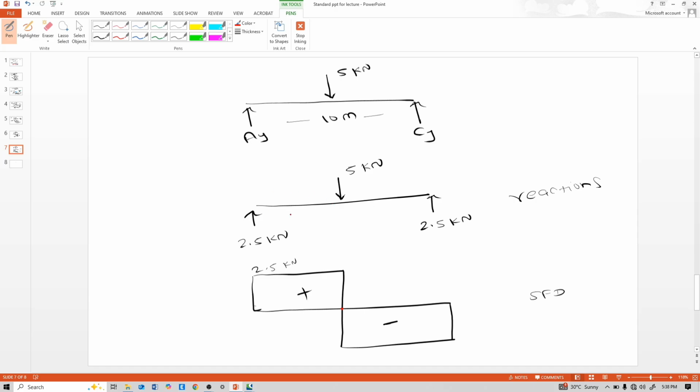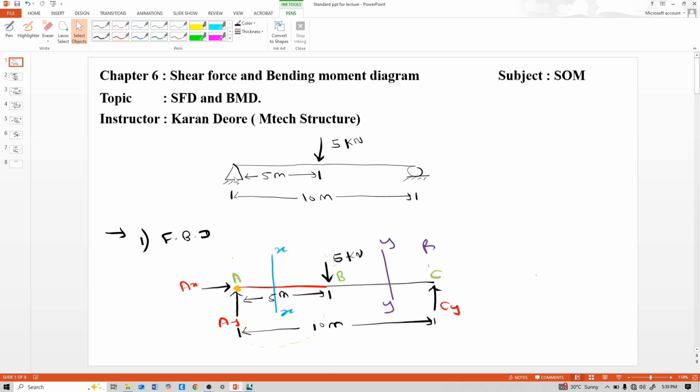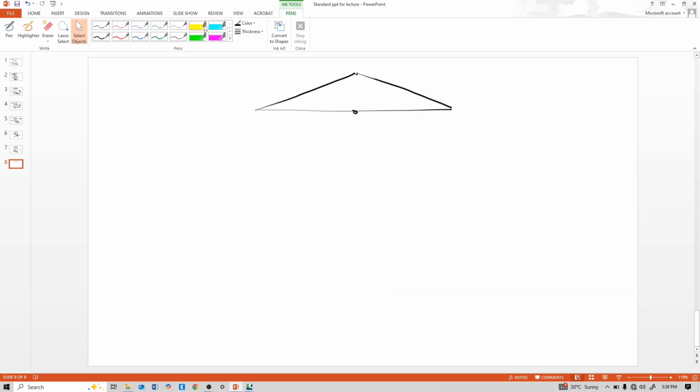And here no load, that means an inclined line in the bending moment calculation. So here, an inclined line, maximum where shear force is 0, and here also an inclined line, and here 0 because there is a hinge support and roller support. In hinge support and roller support there is no moment. And the value, how to know the value?